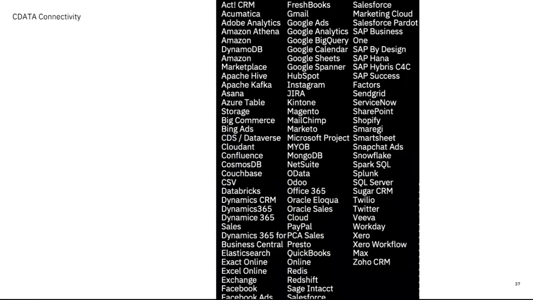And C data is the other major addition in terms of data sources that we support. What C data is, is a service that provides connectors to a variety of enterprise applications, typically through REST APIs.